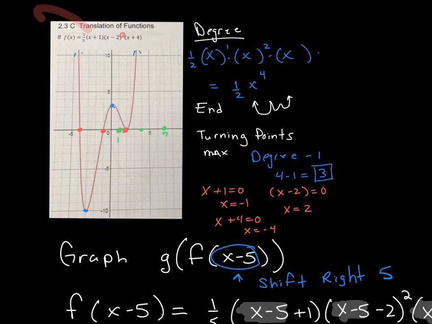So now I can go ahead and copy that. Just be really mindful that, remember, at this last 7, that's a bounce. I'm not going to go across that. So let me go ahead and draw that in. I also want to know where that turn is going to be. So if I come over here and start here, this is going to be over 5 units. So that would be 1, 2, 3, 4, 5. So that's where that turn is going to be. And finish graphing that.